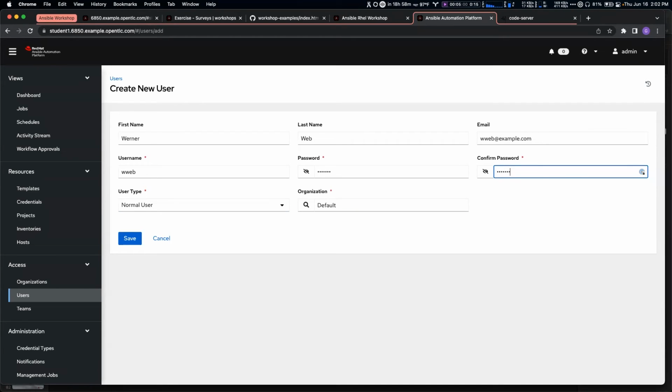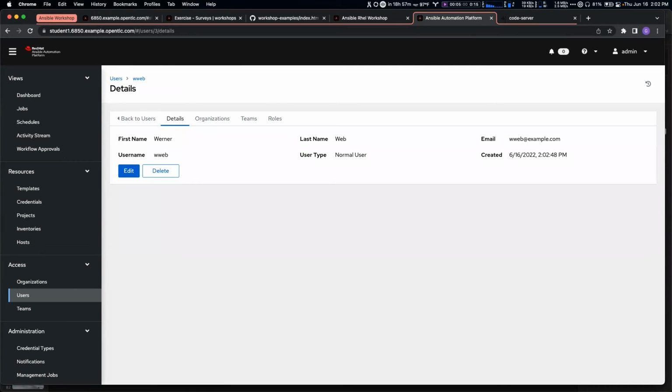User default organization. Okay, so just a little aside, if we're going to continue down the road with this entire lab, it's going to have you log in as this user. So technically you don't have to create this user, but then you're going to hit a problem with the lab where we can't do stuff. So I would say make the user, and here we go. Now we hit save.